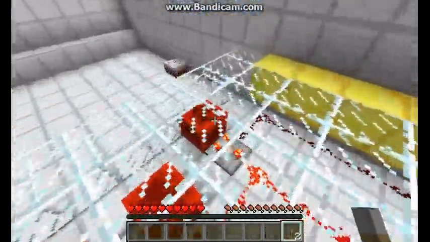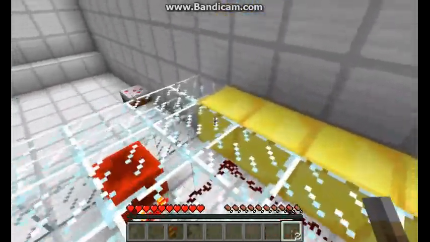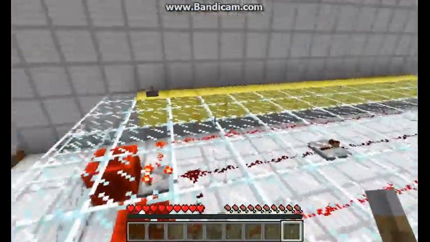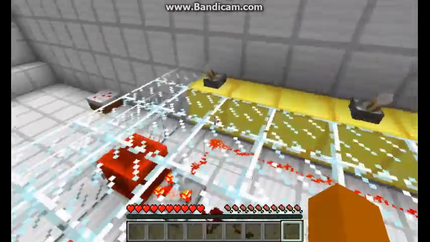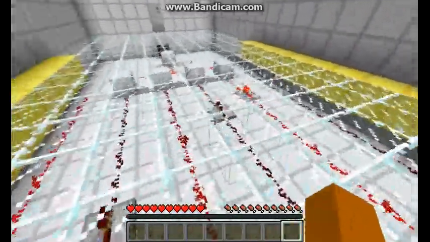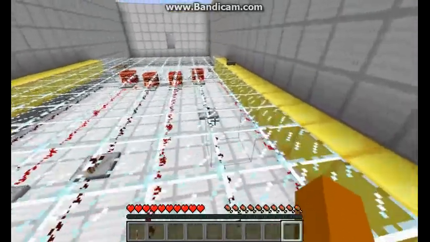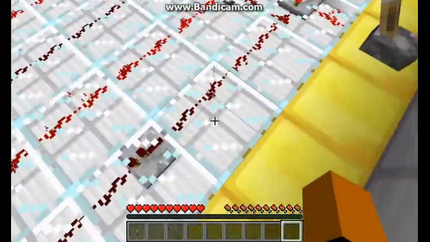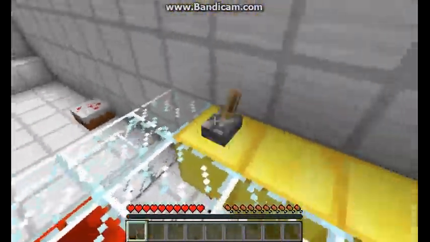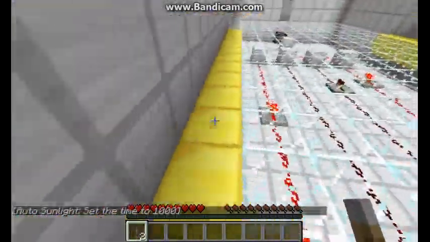So this one, oh. So we need to, like, that got one of them, and then that got one of them working. Right? Yeah, one of them's off. Okay, let's focus on this one now. We need to get this power over here, like, stronger. Oh, okay, I get it.